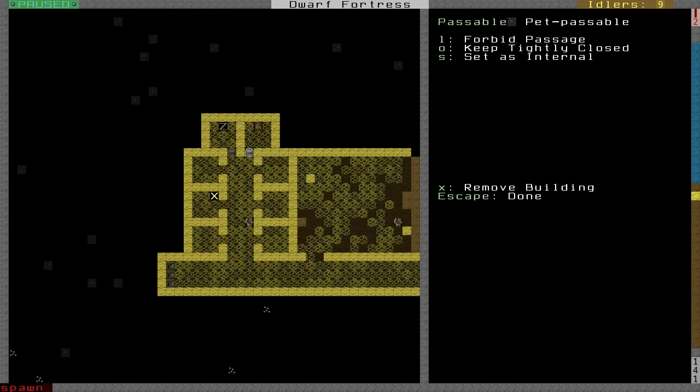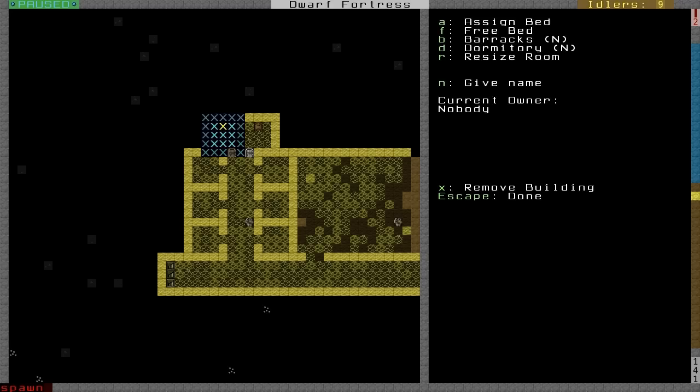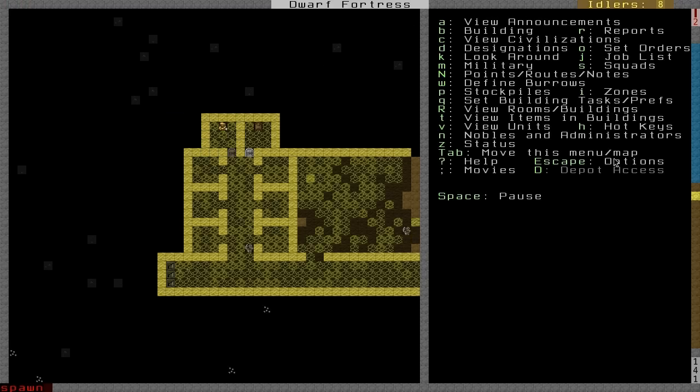And I guess that's all. I'll quickly make the bedroom first, but you'll see how you hit plus and it won't actually expand any further. I'm hitting plus right now. Make it, and just for now, leave it to nobody. We'll just keep it there as a free bedroom.